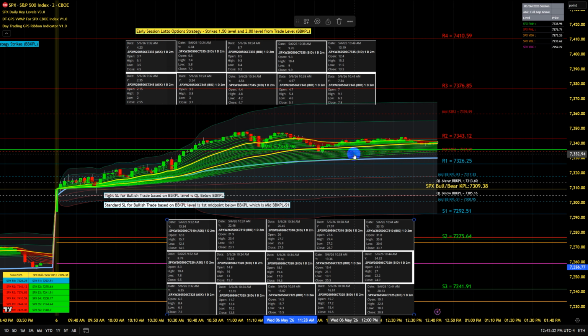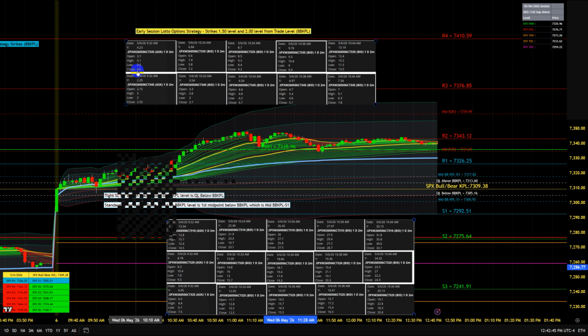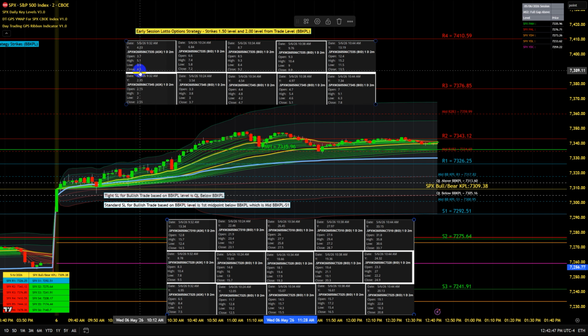Well, that occurs again on the 10:44 a.m. candle here, where it did back off after hitting it. And now we have a bid of $13.50. This started at $4.50, so this is a triple. This one is now $7.80. So again, we have a triple on this one here, $7.80, starting from $2.55.